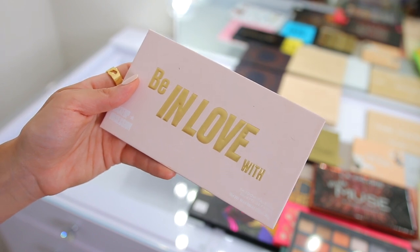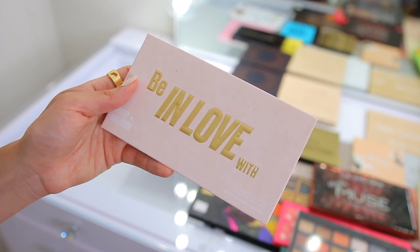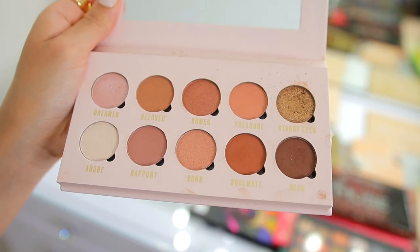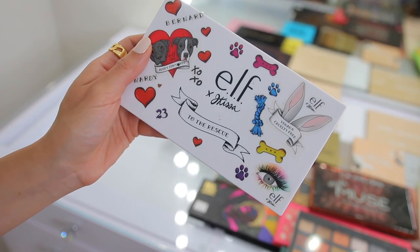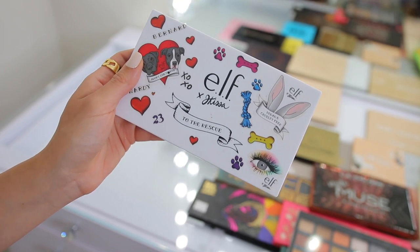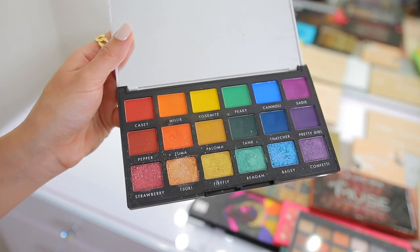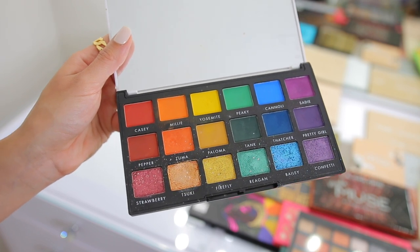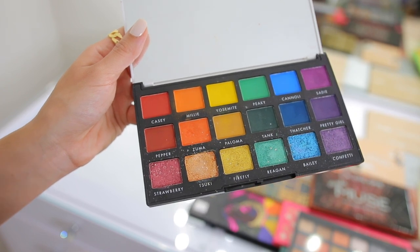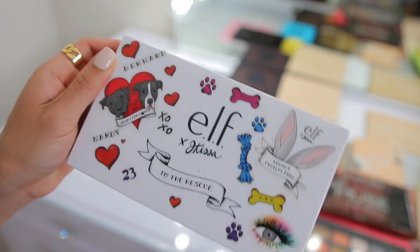I have another little neutral palette from Makeup Obsession. I love the tones in here — it's a really soft, pretty kind of date night glam palette. I was going to donate but I think I'm going to keep it because I love a good soft neutral moment. Next up I have the Elf and Jkissa To The Rescue palette — I'm going to keep this because I did customize it with stickers and this is one of my favorite collabs that Elf ever did. The color story is stunning, I love all the shades. I wish this palette was still available but it was limited edition. I feel like it's good as a collector's type item — I even have my boyfriend Bernard's name on it, so I've gotta keep it.